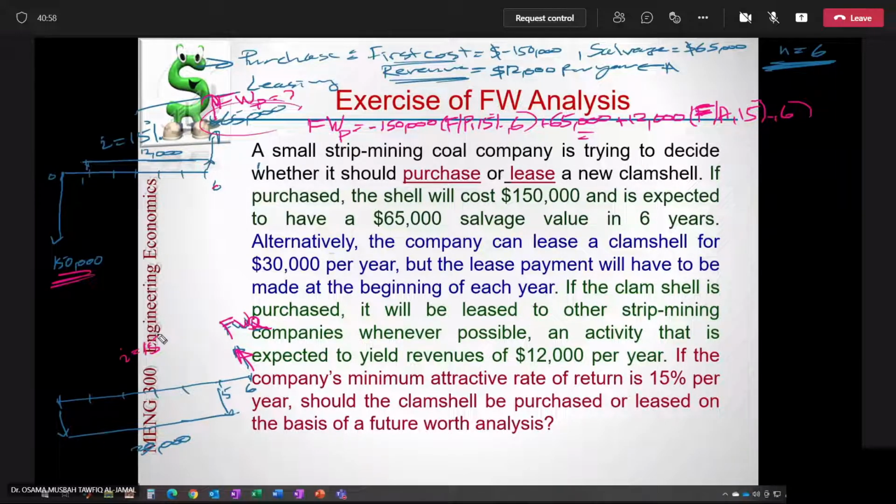Look what I'm putting here. If you miss this with the cash flow diagram, you're going to lose marks. If you miss what you want to get, again, you're going to lose marks. Always show everything in your cash flow diagram. So future worth for leasing equal to. If you want to calculate the future worth for this now, it will be at year 5. We need to shift it to year 6.